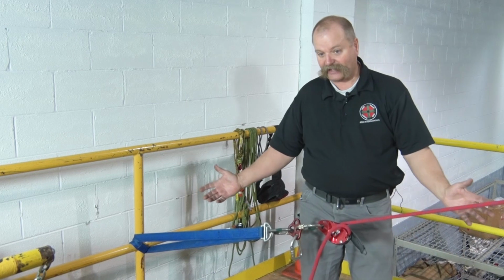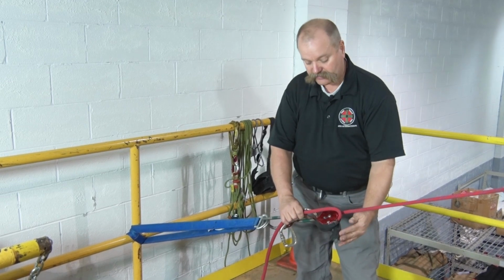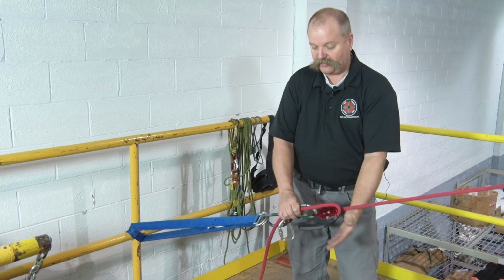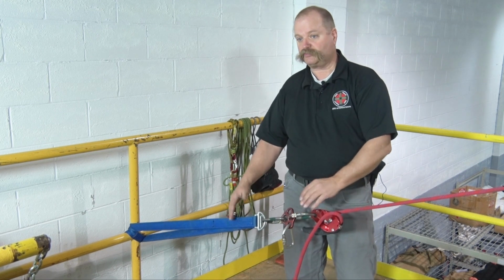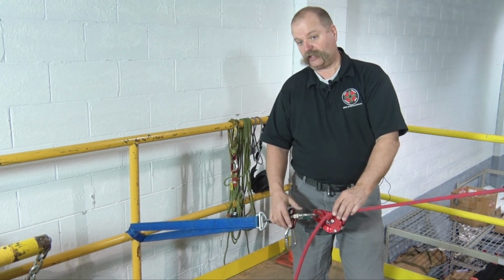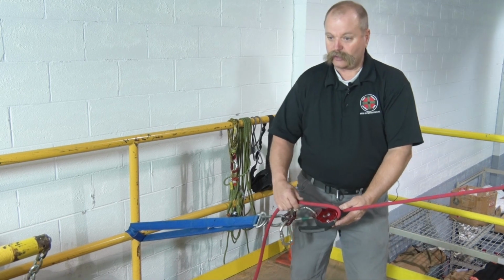You'll notice that with hands off, even though the handle is not in the lock position, the load doesn't go anyplace. If I wanted to lock the device, I just bring the handle down to the lock position. I don't force it. That's all I need to do to lock it. If I'm just temporarily going to move over and make some other adjustment to my system, that's fine. If I'm going to walk away from this device and I want to secure it, I'm going to tie that off, and we'll demonstrate how to do that here in just a minute.